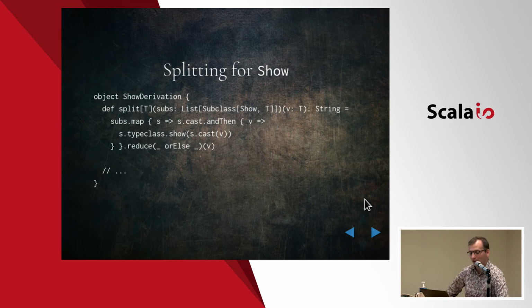Right, yes, good question. Would this ever look any different for another? Yeah, so for any contravariant type class, no, generally. But there may be things you want to do. As part of the subclass, there is another method which gives you the name of the subtype, and you may want to do these in a particular order. You've only really got the name to work with, but you may want to put them in alphabetical order or reverse alphabetical order or maybe count the number of parameters they have or something like that. You could sort them in some way that means when they get reduced it tries one and then the next.